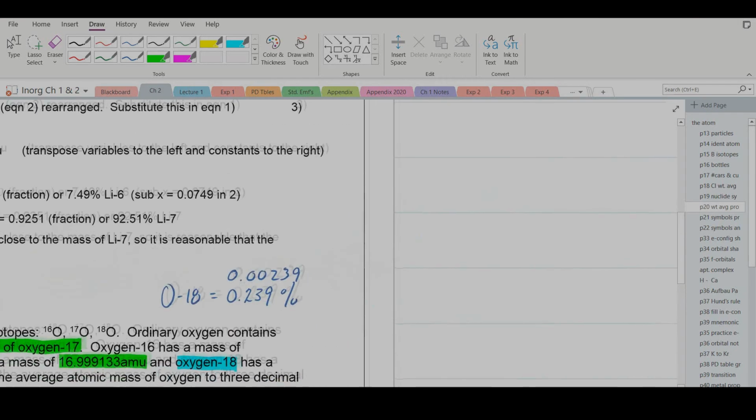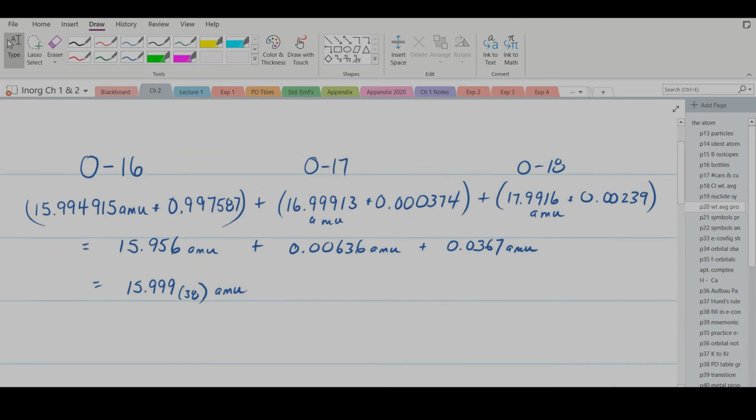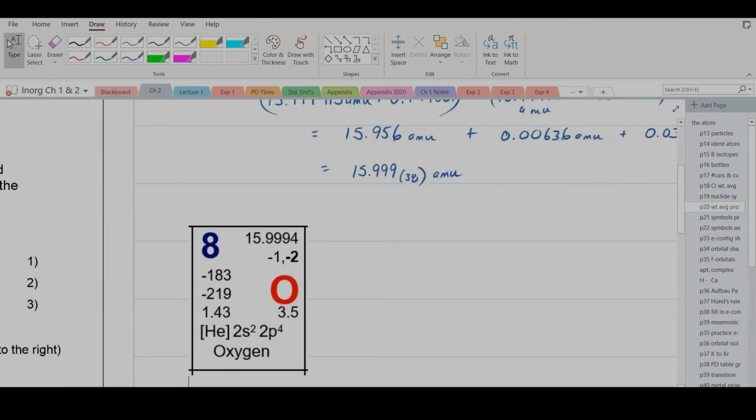Alright, so just to save time, I went ahead and wrote it out here. If you care to check calculations, please pause the video and do so. Here's the value from the periodic table, 15.9994, which is okay by me. I was finding this very tedious to do by calculator, so I actually did it in Excel here.